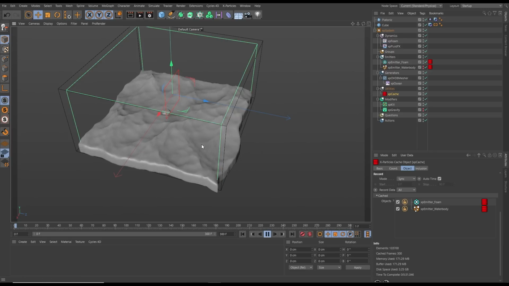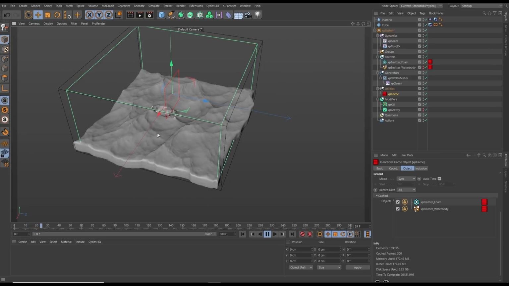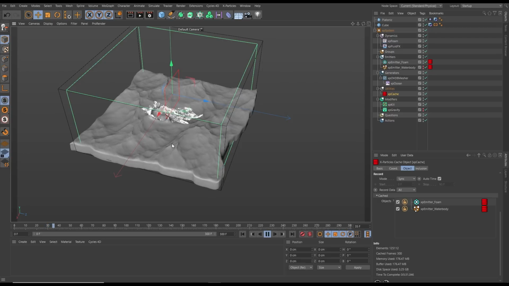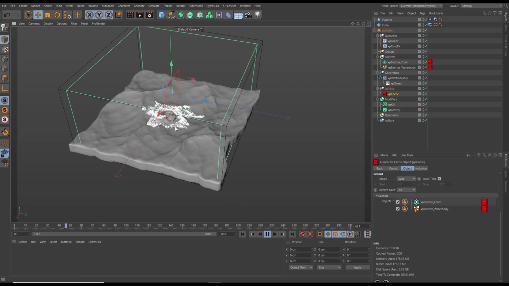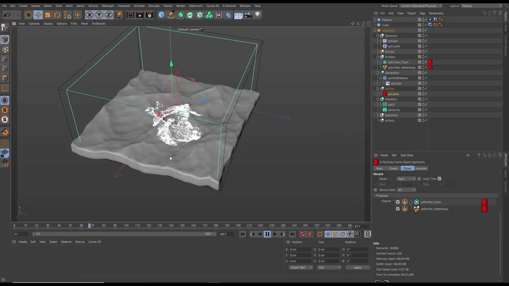So we get our animating waves, and our foam particles are now going to feel like they are in this same sim. So yeah, look, as it moves away and displaces the water, we get our foam particles moving in the same way, but they're still respecting and following the underlying wave surface. And this is looking really, really nice. Excellent.